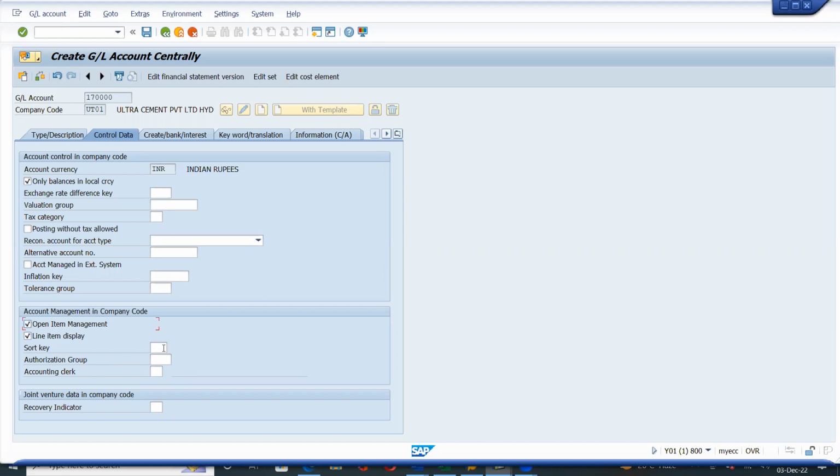And sort key 001. So only balance in local currency, select open item management, line item display, and sort key 001.